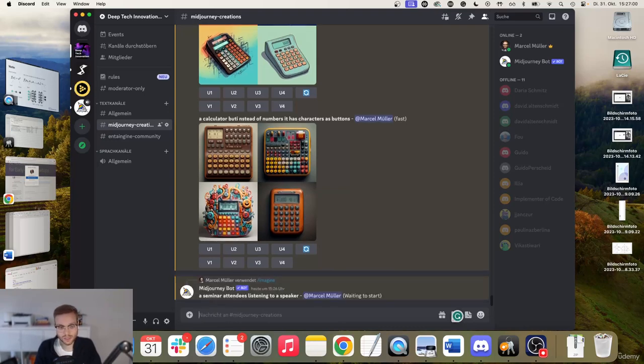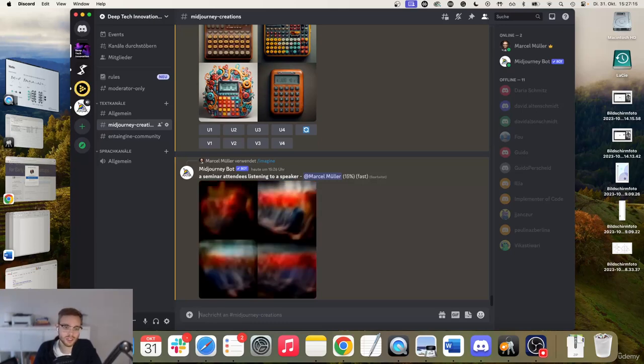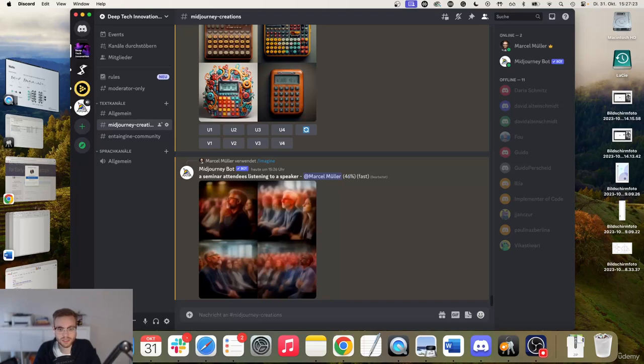What is now happening in the background is a little bit better to see with Midjourney than with ChatGPT, because ChatGPT is very fast, because it only creates text and not images. What Midjourney does is step-by-step create a picture with a diffusion model. We will look into how that exactly works later, but it will step-by-step create images according to my prompt.